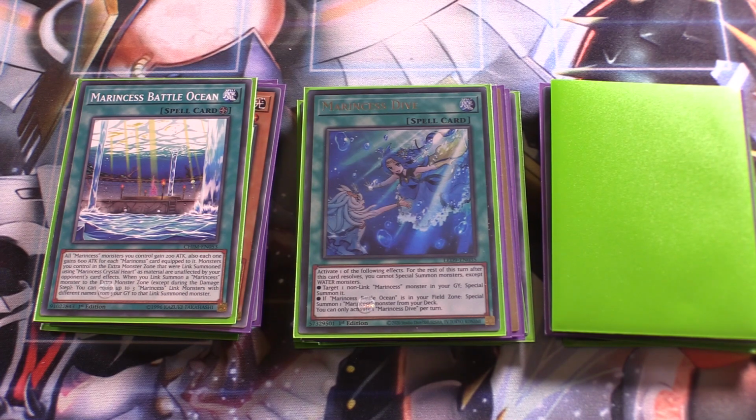When a Marincess Link monster is special summoned from your extra deck, you can equip Marincess Link monsters from your graveyard to it, and then it gains 600 attack for each equipped monster. It also gives a flat 200 boost to your Marincess monsters. It also synergizes with your Marincess Crystal Heart, but we don't run that in this build, so that's really unnecessary. But 1 copy is perfectly fine, we can search it as part of a combo.